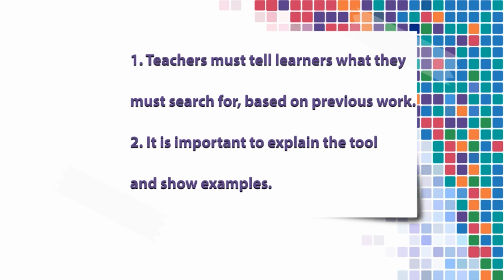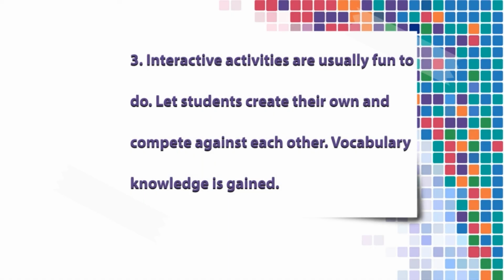1. The teacher must always tell learners what they must search for. These instructions must be based on the teacher's previous work with the tool. 2. Because learners may get lost at first, it is important to previously explain the tool and show some examples. 3. Interactive activities are usually fun to do. Let students create their own and compete against each other. Vocabulary knowledge is gained by having learners collaborate and interact.